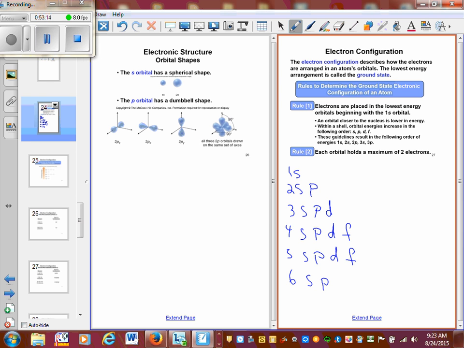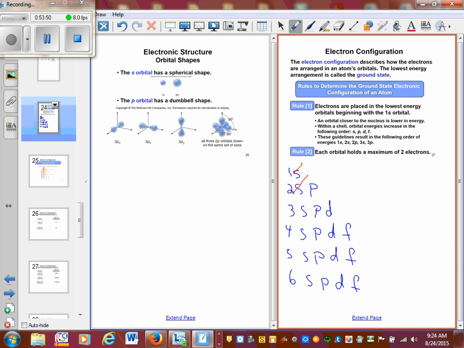So how do they fill? We start at the 1s. I'm going to draw this little arrow. It goes through the 1s. Is it going to go through the 2s? It keeps going. No, it's going to miss it. If I come back up to the top, go through the 2s. It's going to miss everything if it keeps going.